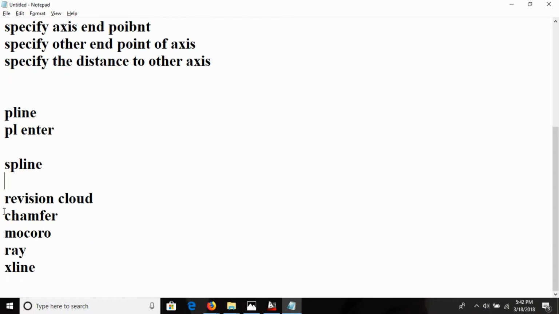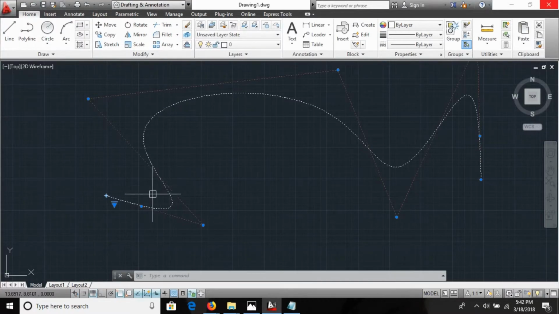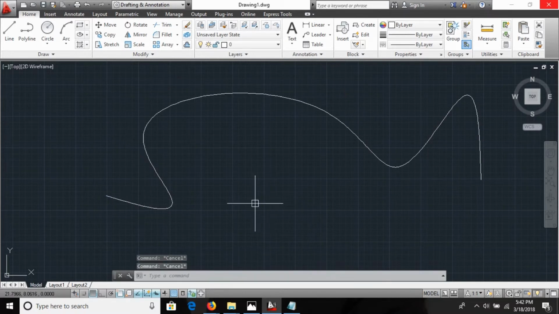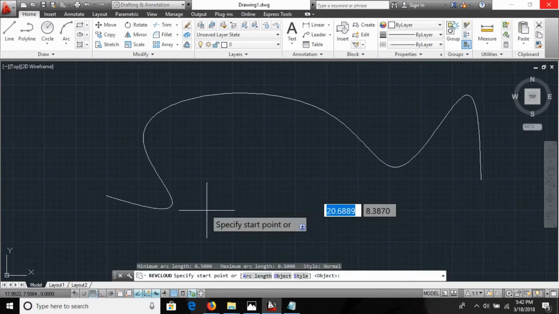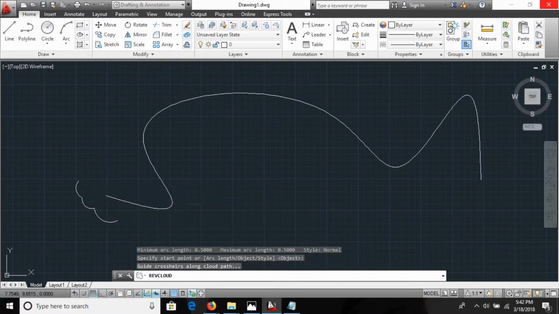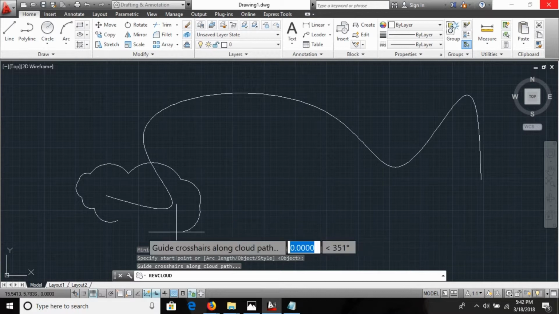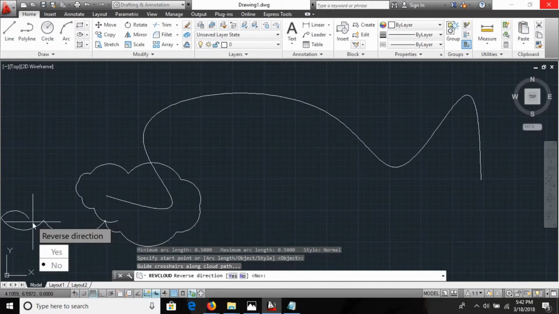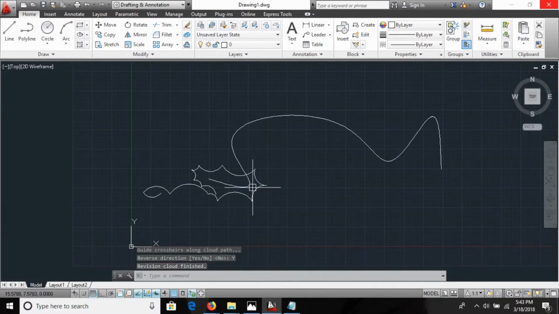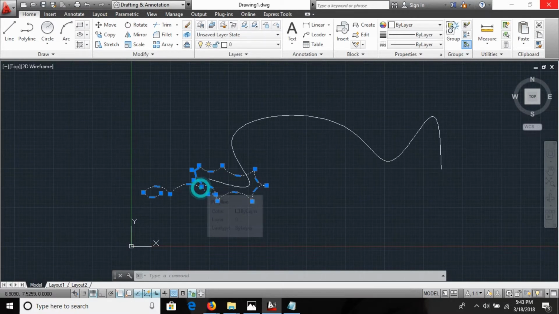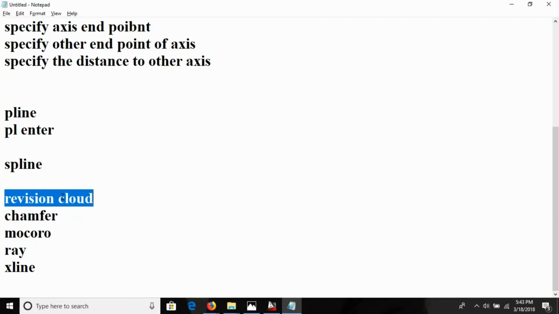Okay, and revision cloud is very simple. See friends, if you want to highlight something, I'm drawing now. So how can we highlight it? That's the meaning of revision cloud. Okay, so revision cloud enter. Now you can see this. Specify the first point here and I drag it like this. Now what happens, you can see now. So a cloud type of shape comes out here. See, this type of shape comes out here, and this is the actual meaning of the revision cloud. The revision cloud means we can highlight something by using some clouding shape, okay.